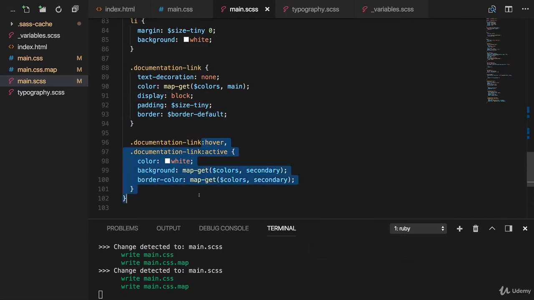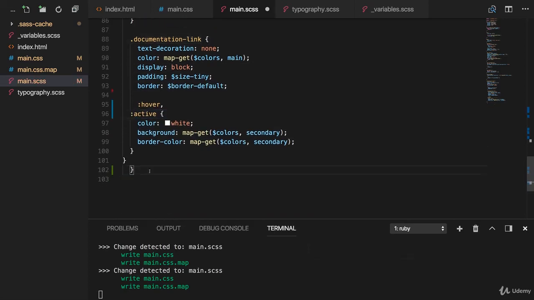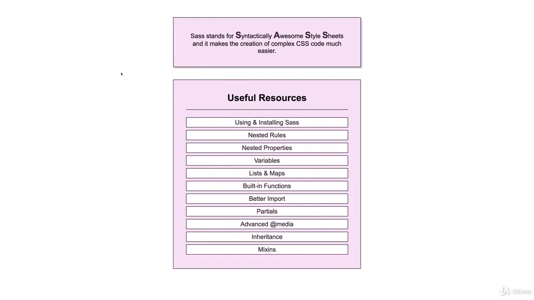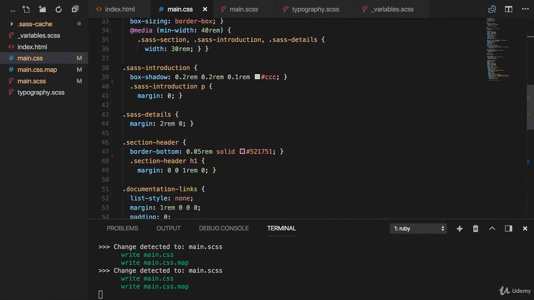Now, the first thought might be that you can nest this, so that you can add hover and active like this in your selector, or in the documentation link selector. Now, if you do that, and you reload your page, you'll see that hovering has no effect anymore. Let's check out the created CSS code.